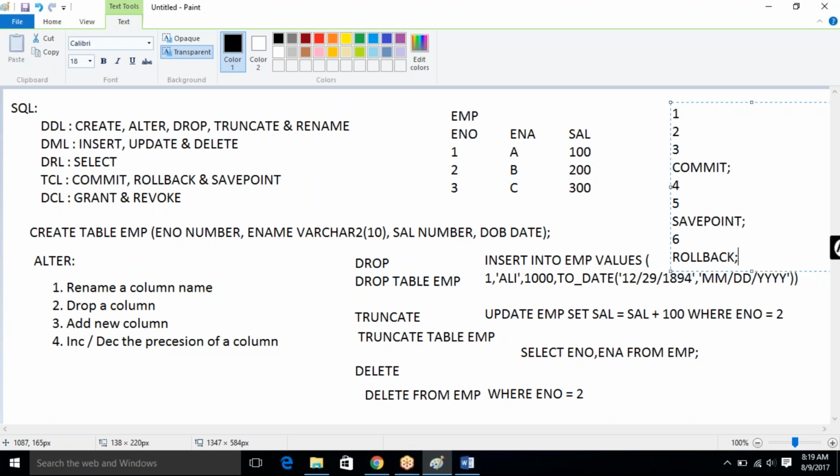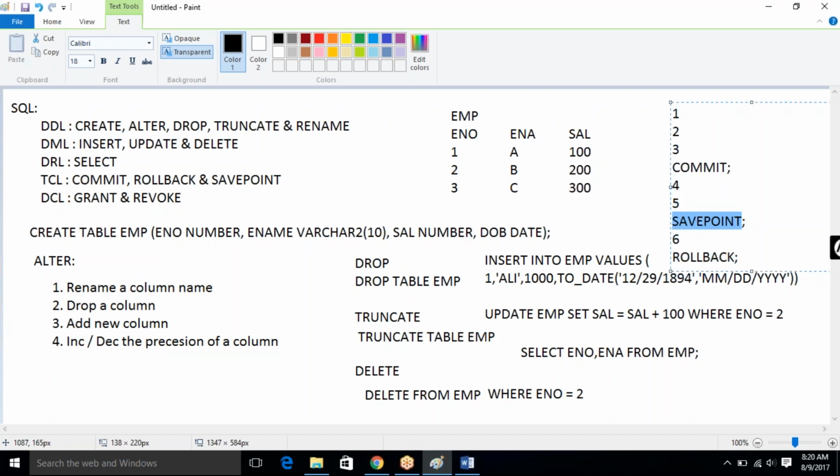If I write a query to see how many records are there after rollback, how many records will it display? Any idea? 5, right? No, 5 records. Till here it will display. The rollback command, as I told you earlier, will roll back the data till the previous commit. It will delete all the records till the previous commit. What is rollback? Rollback will roll back or delete the data till the previous commit.